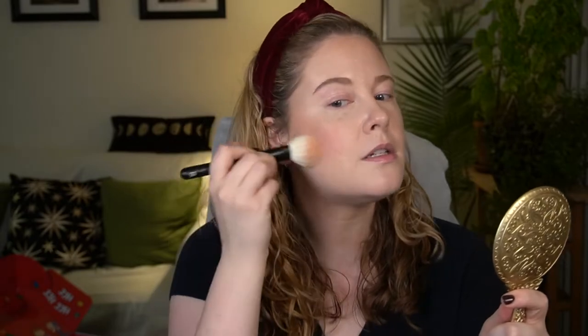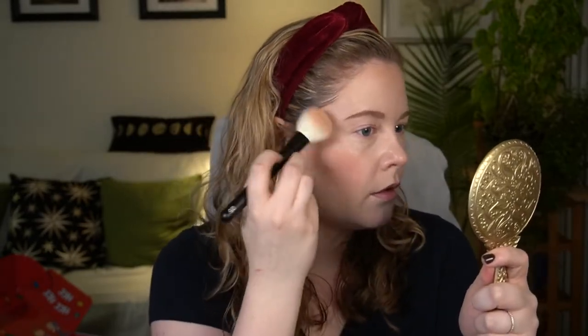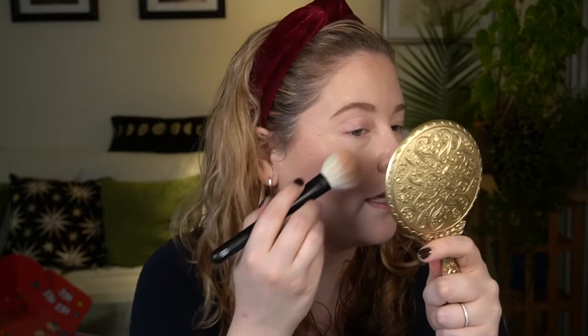All right, so I'm going to try that pink blush with a Refer number 5, and I always like to start off slow with a blush and build. Yeah, I mean, if you really get in there, you can see the sparkle. Let's zoom you guys in. Yeah, I think you can see that. So I don't know that this is going to be your everyday palette. Let's see how the other cheek does.